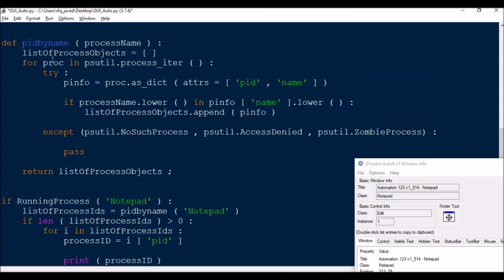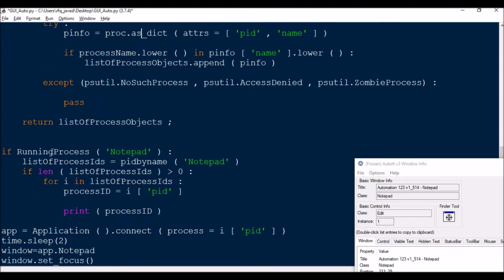PID by name, process name, then a list of the process objects. Then if you see here, I need to fetch the process ID and the name. These are basic things, and then try except statements are there. Then here, if running process is notepad, then a list of process IDs, PID by name, notepad. For this alone I want it.